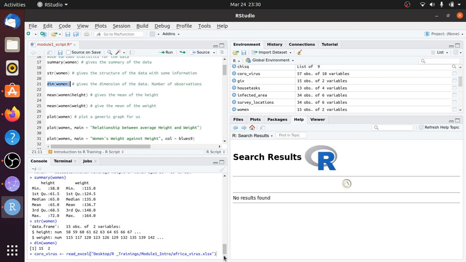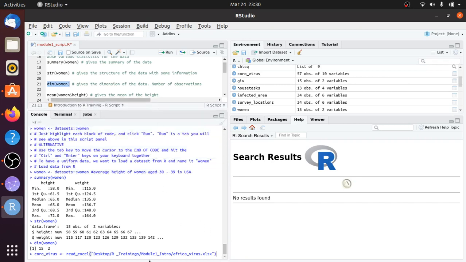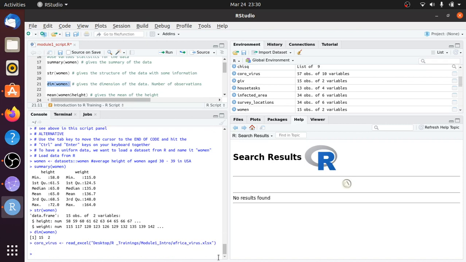Now, there's what they call subsets. Subsetting means, I know there are many data inside my data set, but this is the particular column that I need. Once you have stored your data into a particular variable, you can access any part of that data. What do I mean? Look at, let's say, women. Now we have data that we have loaded as women. This data contains 2 columns, height and weight. We want to get one of them.